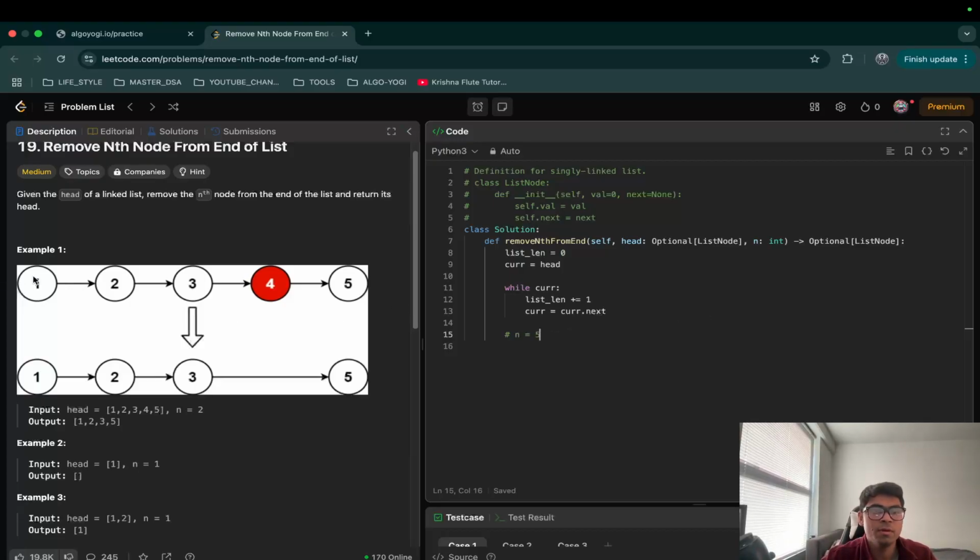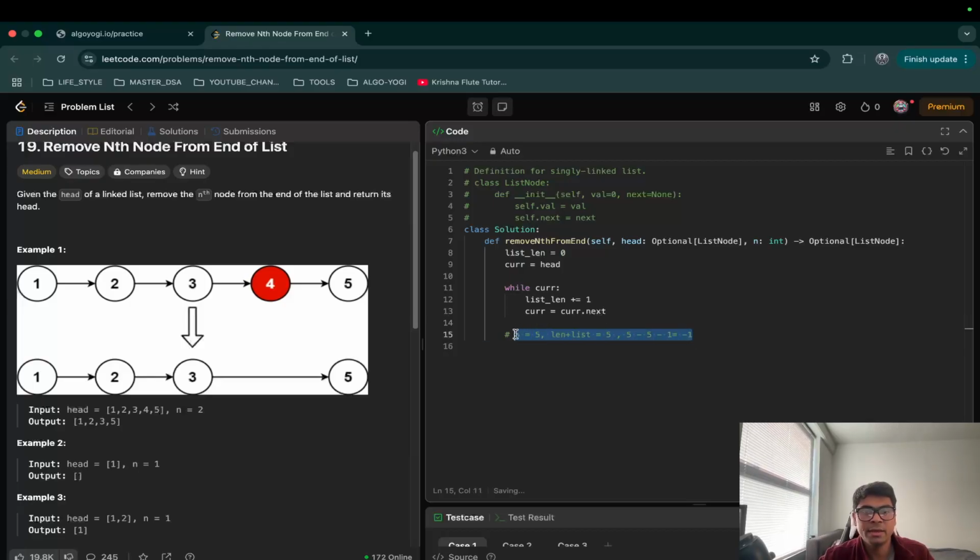So the 1 is what I need to remove, and my length of the list is also equal to 5. Then the node that I need to reach to remove that is 5 minus 5, which is basically getting to -1. That's not what we want to do.